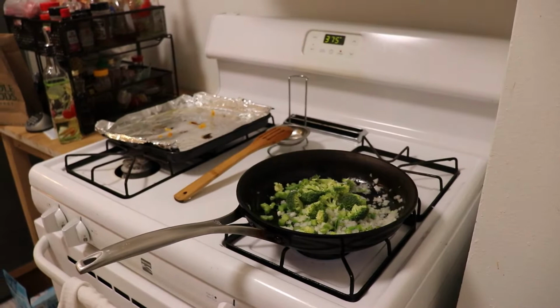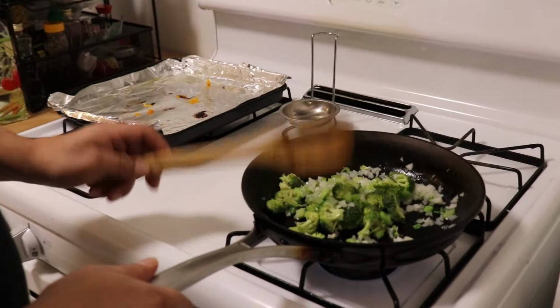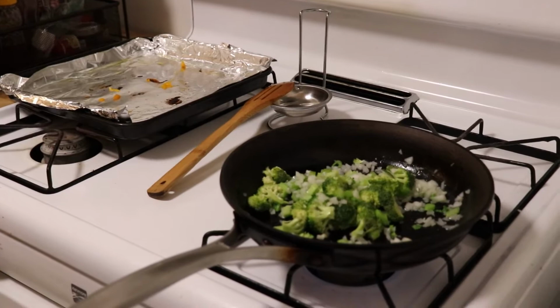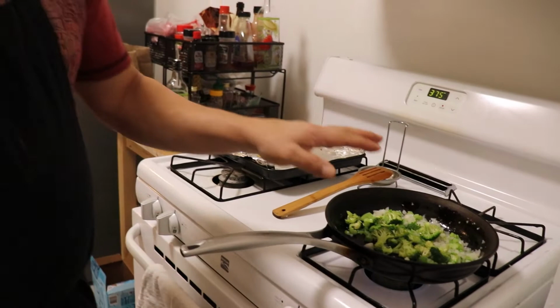Normally, I would put in some mushrooms, but some people are just mushroom haters, like my sister, my wife. They say they don't like mushrooms, but I bet you if I sneak it into a dish, they won't know at all. All right. So we're gonna cook this down for about 3 to 5 minutes, and then I'm going to add a beaten egg, but we'll get to that in a second.